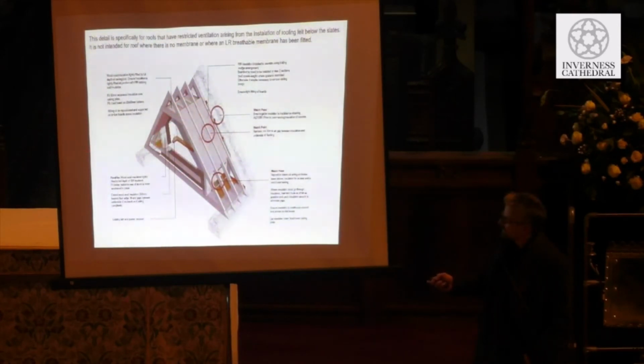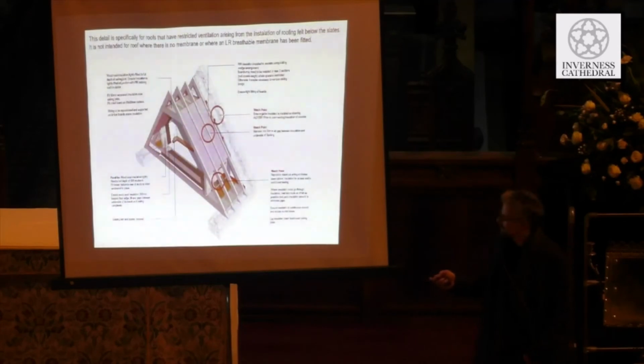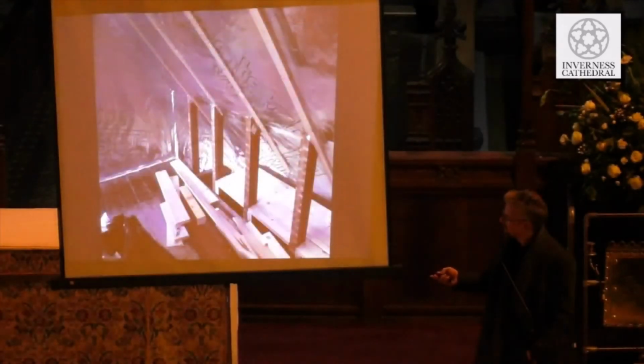On buildings of less historic significance, maybe it's not going to be so much of an issue. But what worries me is how do I deal with that gable? If there's coving on it, if there's plaster cornicing that's quite important to the room, how do I work around that without destroying the bits of the historic fabric that are important and need to be kept? So this is what I'm working through at the moment in terms of how do I actually do it? What's the minimum damage that I can do in a building?